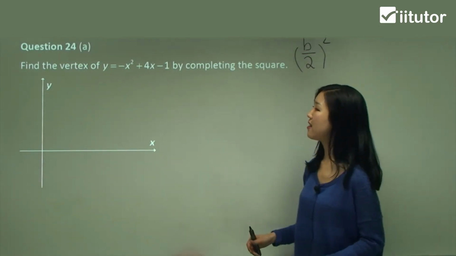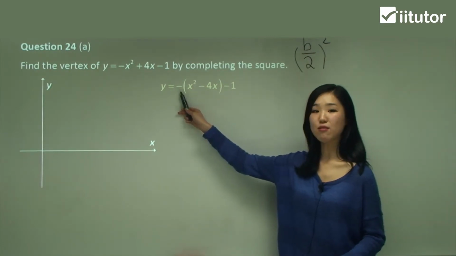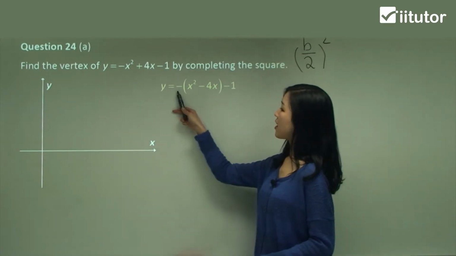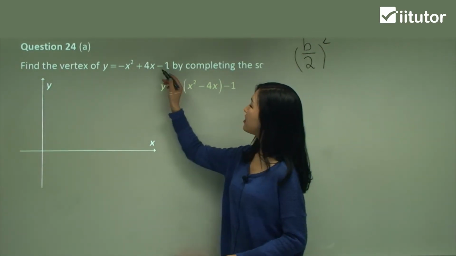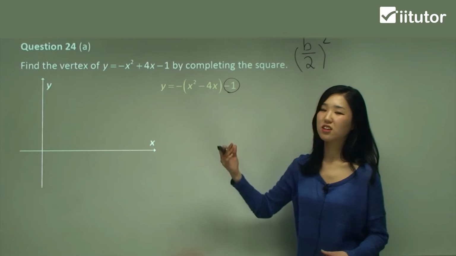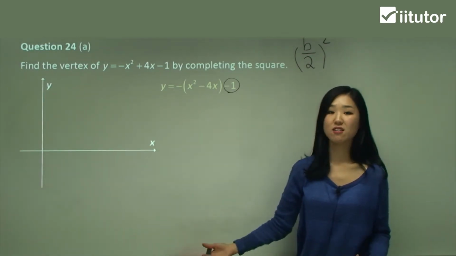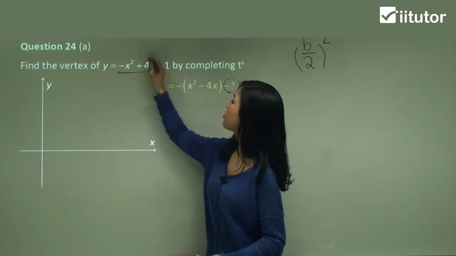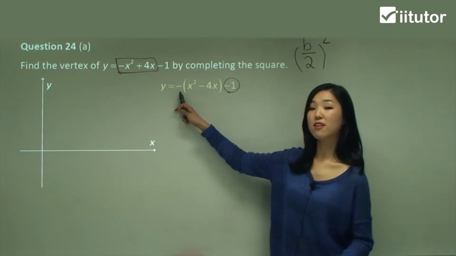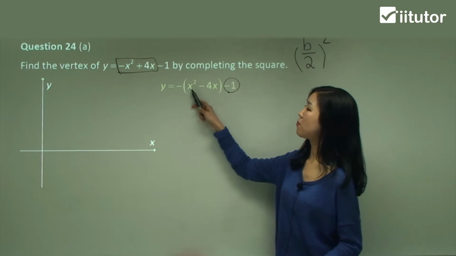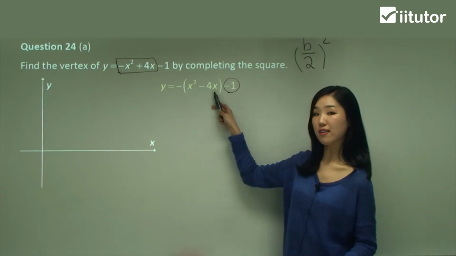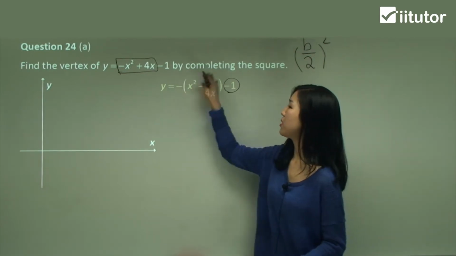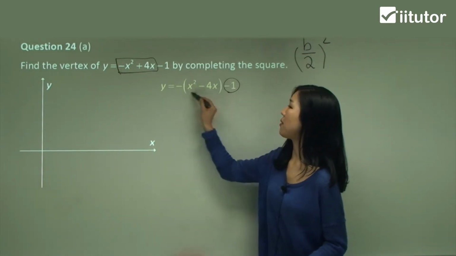So in this case, I'm going to take out my negative, because I don't want x squared to have a negative coefficient. I took out the negative and just left the constant here, because I just have to subtract it eventually at the end. So I'm not going to worry too much about the constant. But for the first 2 terms, I'm going to factorize by negative, so it becomes positive x squared minus 4x. Let's close the bracket and just subtract your constant. And then I'll try to complete the square with just this inside part.